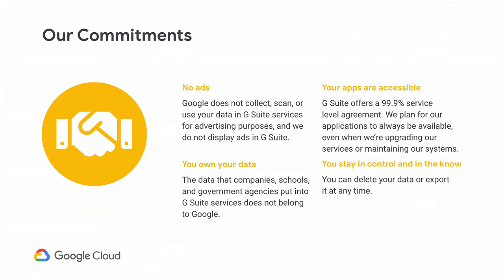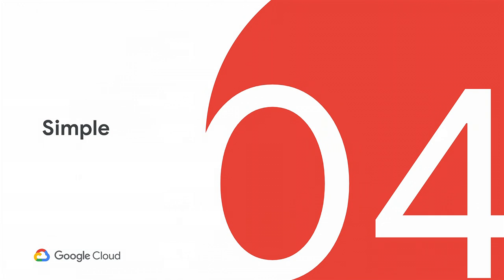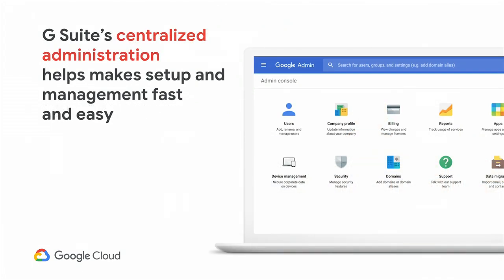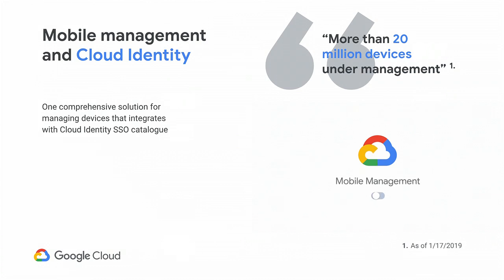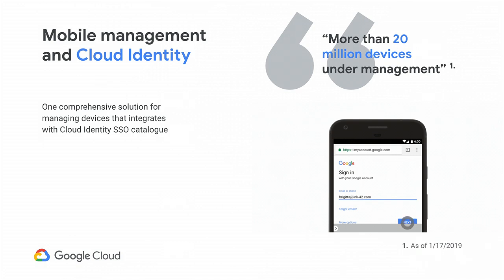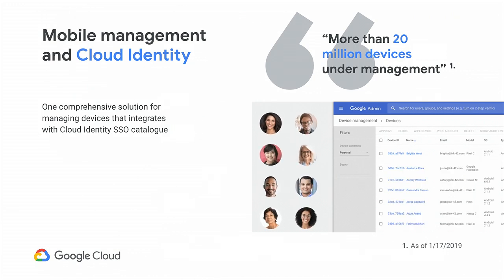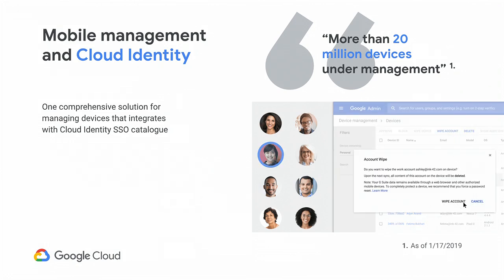Security is only as useful as if people really begin to use these tools. So we want to keep the security tools really simple for our admins. We have one console — a single console from which you can manage all of your admin security and other settings, including your devices, all together. People tell us they used to use a system with 14 different consoles. Along with our admin console for G Suite, you also get cloud identity, which allows you to bring in identity from other parties. And we have our mobile device management solution, which has seen huge adoption for both Android and iOS.